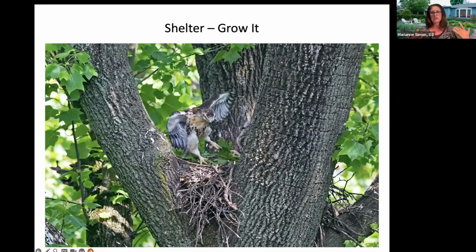Other things that we can do as far as controls is creating shelter for our natural allies. So in this case, this is a hawk. So for those that have the squirrels or have the gophers or have the moles, one of the biggest things you can do is invite their natural predators into the landscape.